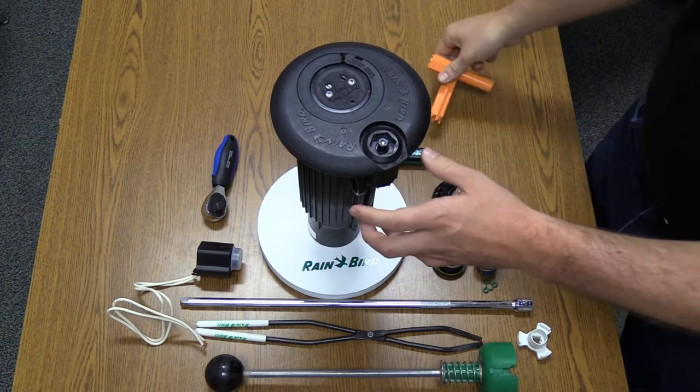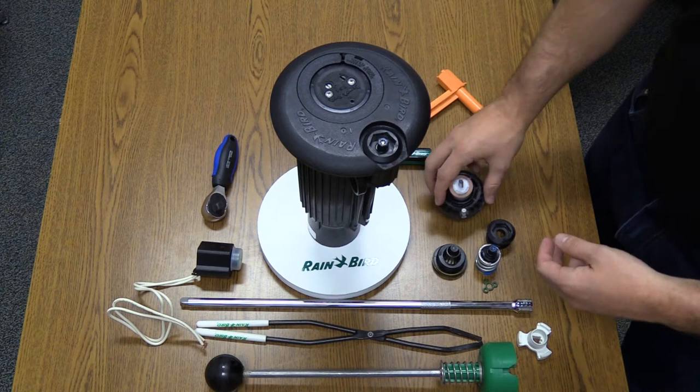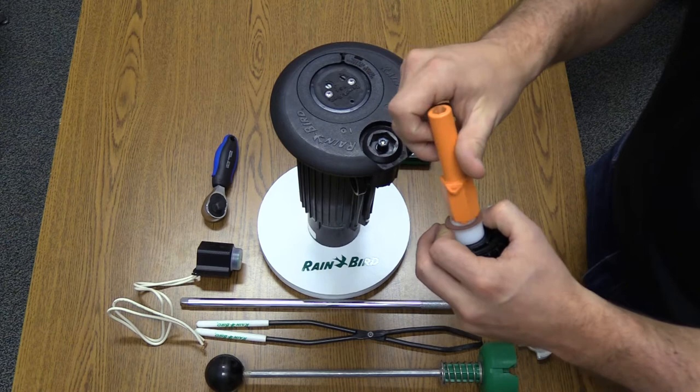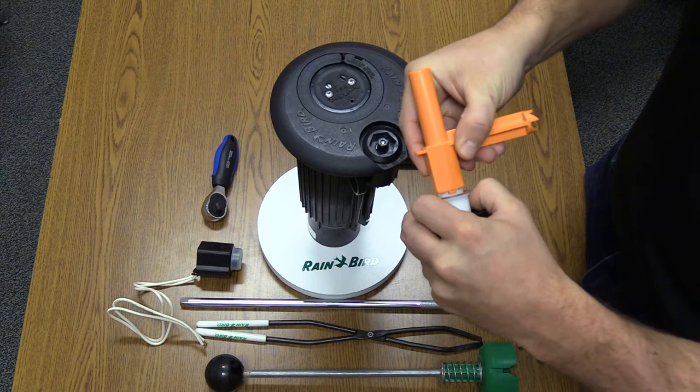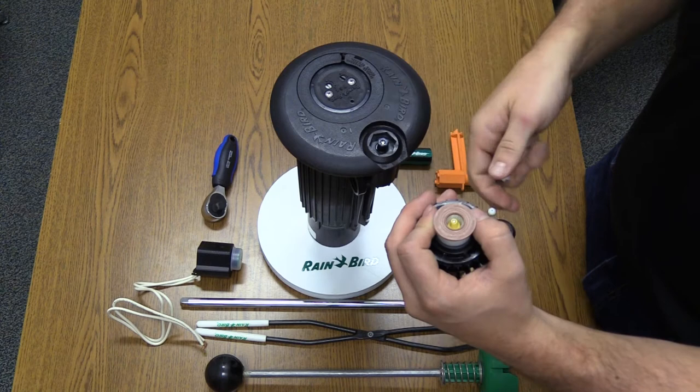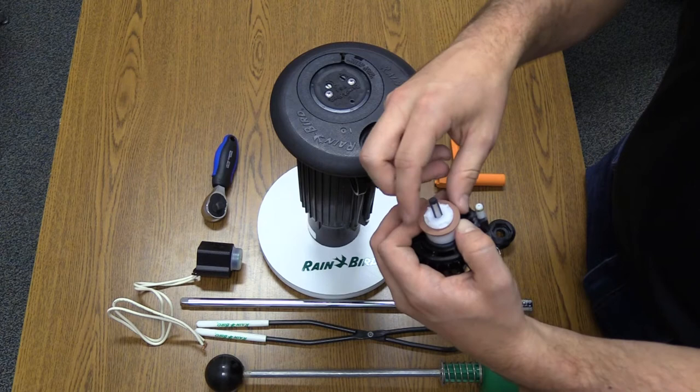Let's assume that the weeping did not stop in the off position. In that case, we know it's happening inside the case. We'll start with the valve, where there could be two root causes. First, there may be damage on the valve seal. Firmly grip the piston to avoid damaging the diaphragm and, using the orange selector key, loosen and remove the cap, the universal filter, and the valve seal. The valve seal can be flipped and reused one time; after that, it must be replaced. When it is flipped or replaced, it should cleanly mount to the seating surface of the top serviceable rock screen.